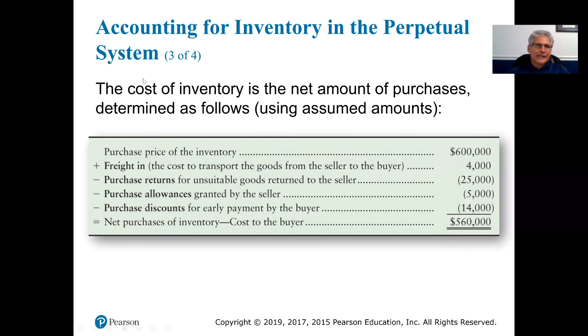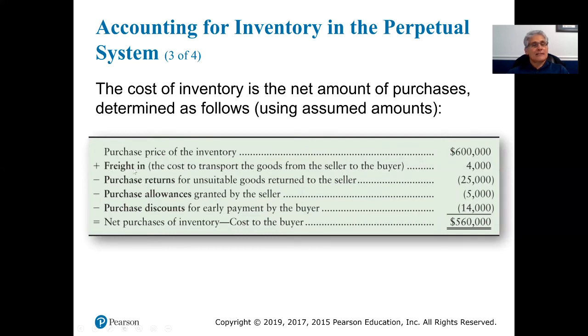Now the question, again, sometimes things seem really obvious, but then as you get deeper into it, you find out it's not as easy as we thought. The question often is, well, what costs do you include in your cost of inventory? Well, there's no question. The purchase price of the inventory, that's definitely going to be inventory. And so that's all we've really looked at right now. Just the cost of inventory goes in inventory. But no. Sometimes you're going to have some other things that we have to account for in our inventory.